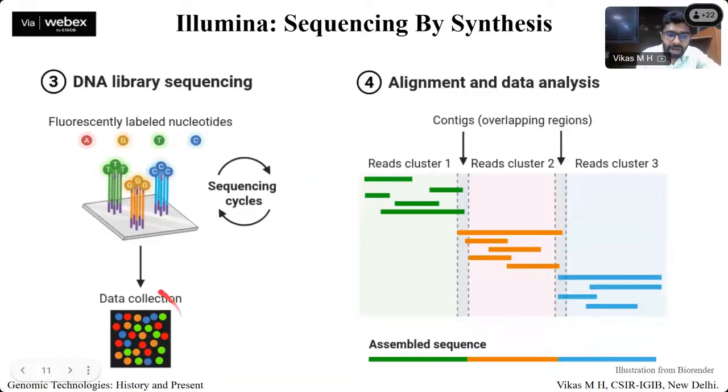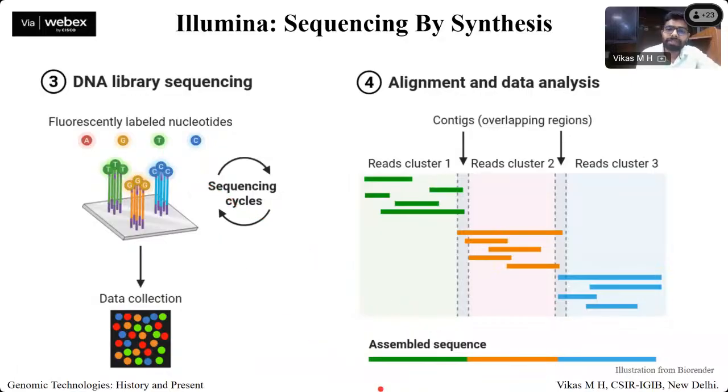At each reaction, a camera captures images of these reactions, and based on the intensity of the different dyes, it determines which base pair came from which cluster. Based on this, we can identify the sequence in the reads, and all the reads sequenced in millions and billions of clusters will be aligned later to get a consensus sequence, which will be your original template.